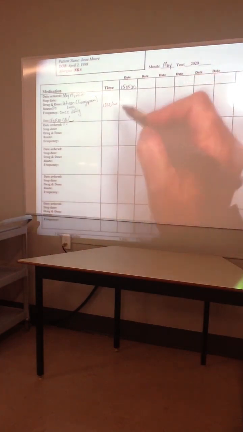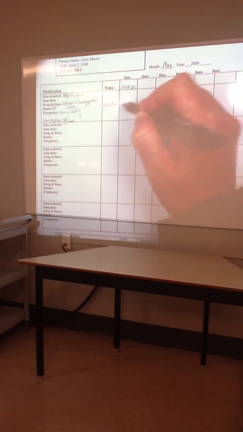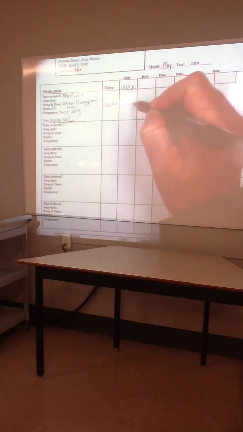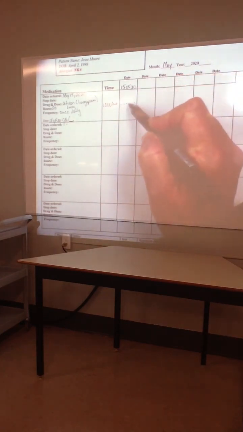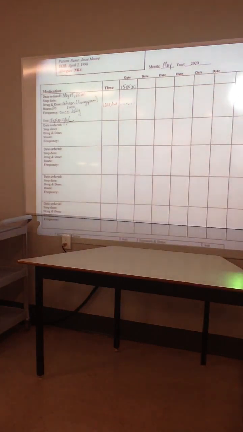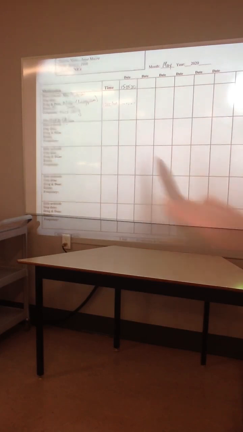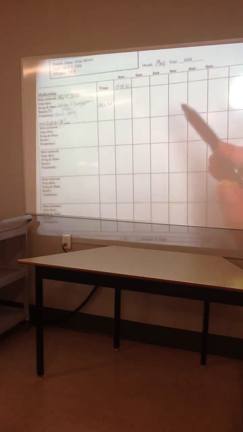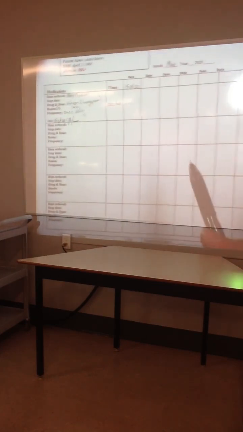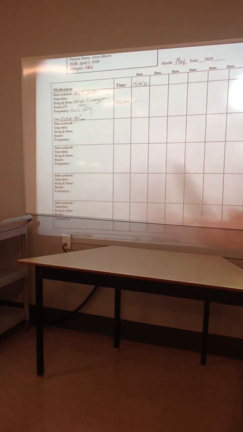After I've actually given that medication, I'm going to make a little perforated line here just so you can see that that's where my initial would go. And I'm going to show you that at the end. We'll go back to that. Okay? You can see there's other spots, so you can add more than one drug to a medication administration record. Some MARs are set up for 7 days, 3 days. Some are actually run in long-term care for the whole 30 days. It just depends on the agency that you're working at. And this is just one example of what a MAR might look like.